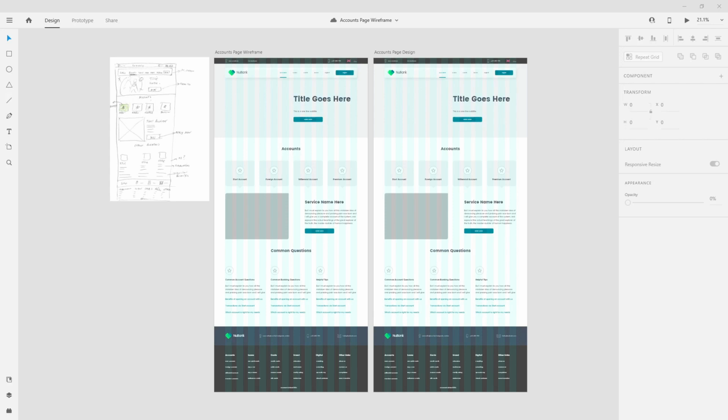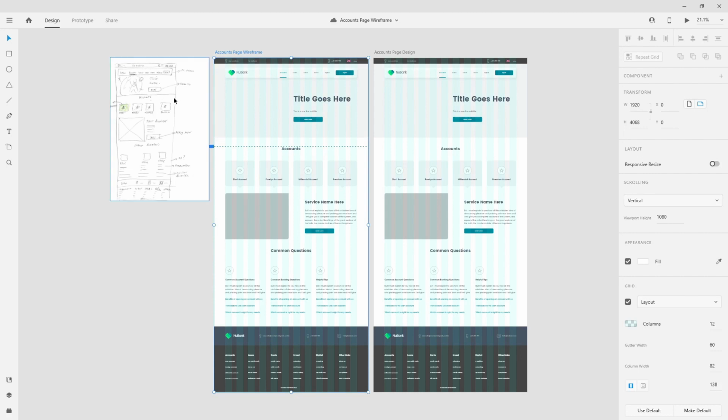Welcome to the third video from this website design series. In the first video, I showed you the design brief and the paper wireframe. In the second video, which was this one, we brought that paper wireframe in that you see right here and we recreated it in Adobe Xd. Now in this third video, we are going to start with the design. We're going to change it. We're going to include different images, different gradients and so on and so forth, different icons.